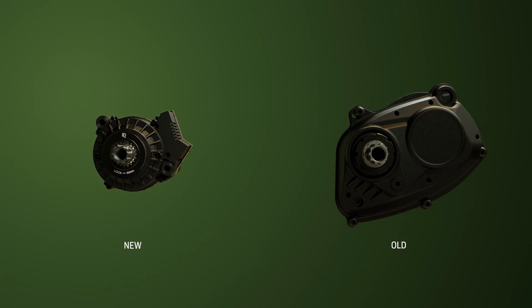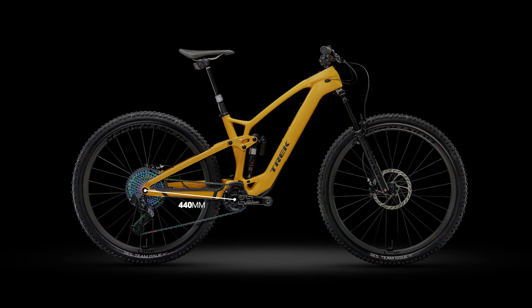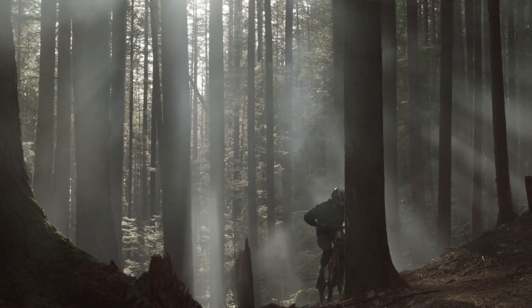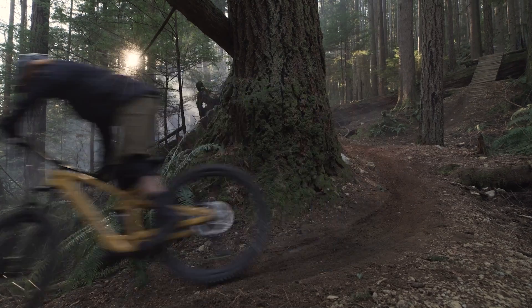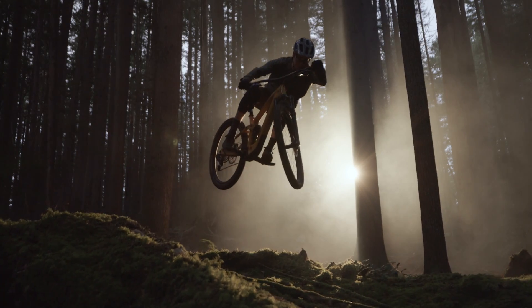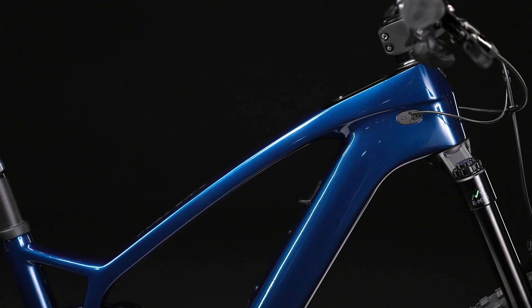What about the geometry? Because of how small the motor is, the geometry was the easiest part of the bike — we didn't have to compromise at all. It's everything you look for in a modern trail bike: 440 millimeter chainstay, 65 degree head angle, 77 degree seat-tube angle, and a long 485 millimeter reach on the large. Longer, slacker, and lower — everything we love about a modern trail bike with no compromise. We just can't emphasize enough that we were really able to do this without saying we've got to fit this thing in. We basically made the bike we wanted. It's really the full package for a modern electric trail bike — quiet, natural, looks like a mountain bike, rides like a mountain bike.